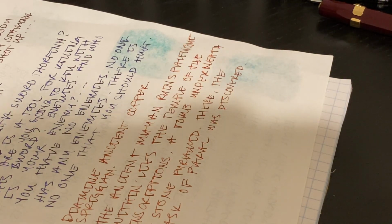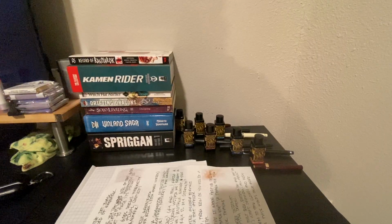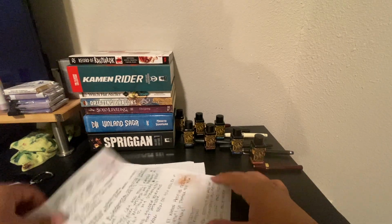So let me let this page dry, and then we'll come back and look at it, and I'll show you all of the things with much better lighting, so you guys can actually see what the colors look like. All right, so let's finish off the video here. Let me show you the full page here.